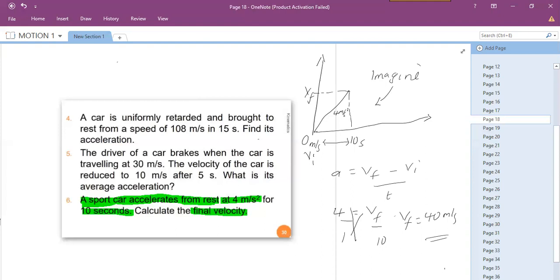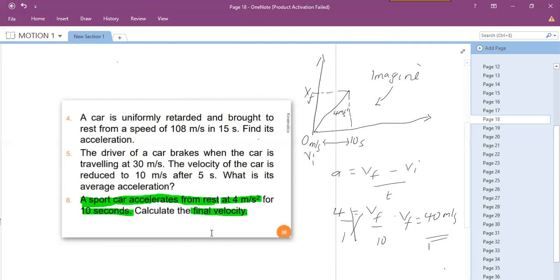Or you're going to have questions like this where you've been given values like initial velocity, acceleration, and the change in time, and they want you to find an unknown. And for our question here, our unknown was the final velocity. So we're able to use this equation to actually find the final velocity. So this is how questions will be coming in terms of physics, direct questions rather.